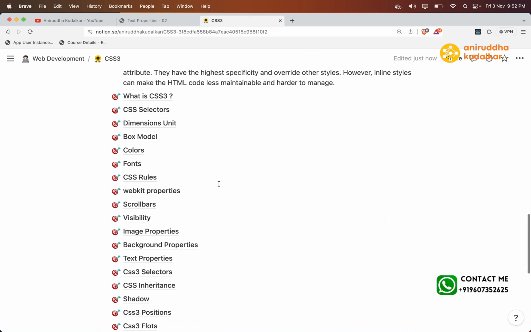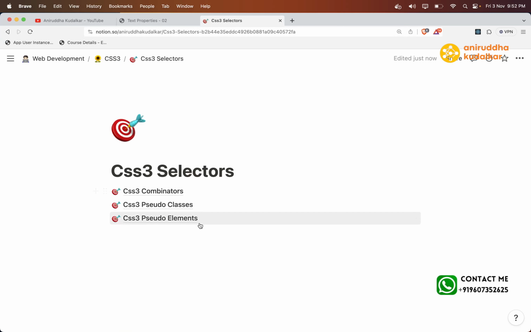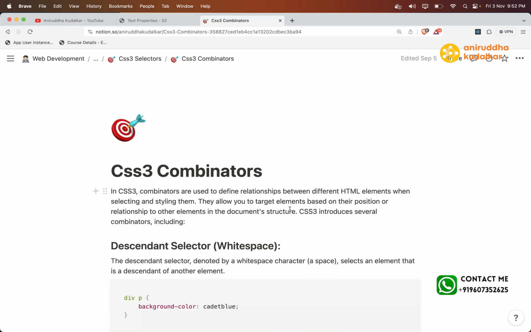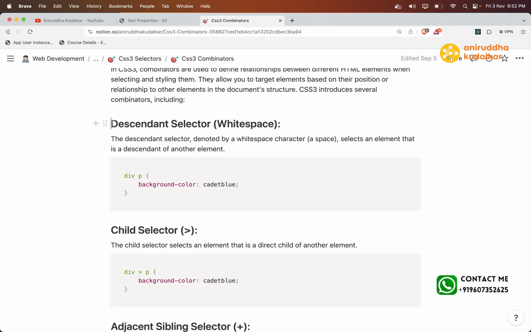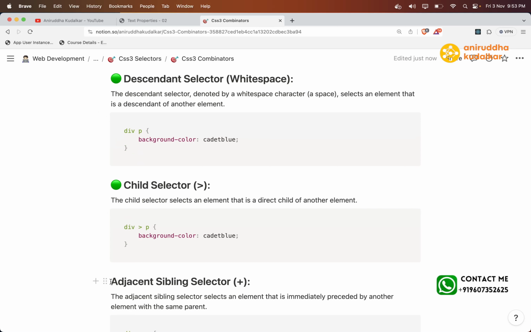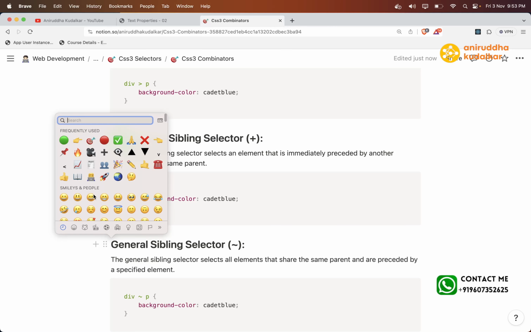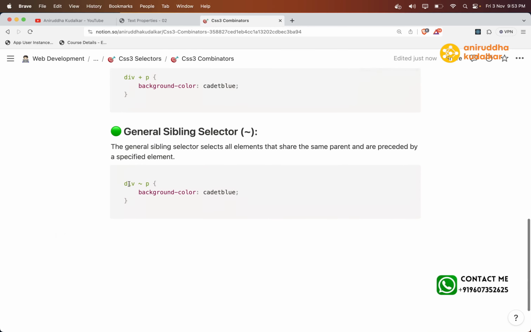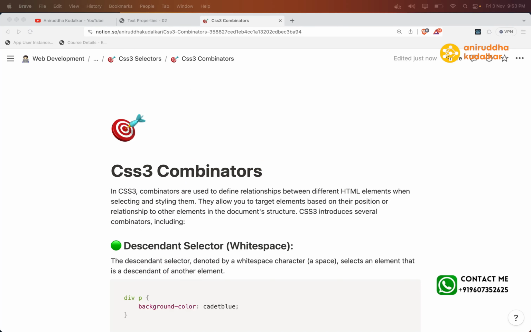CSS3 selectors. So first we will see combinators. First you can say descendant selector. This is the first one. Child selector. Adjacent sibling selector. So these are the new things. Remember that. And general sibling selector. Okay. Now what are they? We will see shortly.